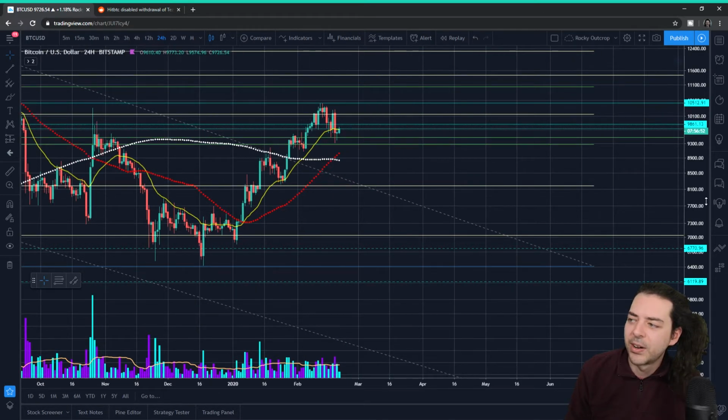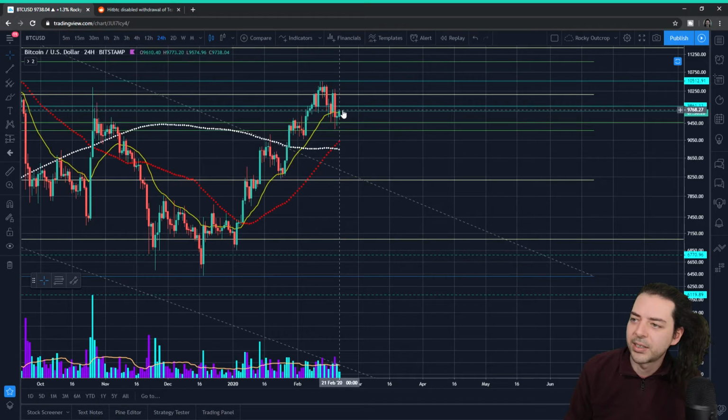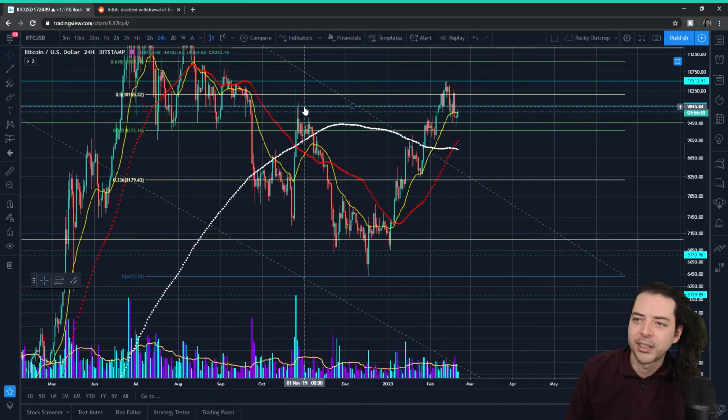But I do have a couple other horizontal lines there, and these help give us our sort of targets for the meantime. And of course, on the downside, like I was just pointing out, you've got 9,400s and down to the 9,200s area for that, and you've also got on the upside, just in the immediate near future, the 21 moving average here, this yellow line, currently acting as resistance, as we have seen today throughout the day. So let's just see if by the end of the day we can get above there. That would be interesting. And then the next target in line, of course, is that 9,850 level, which we knew about on the way down before, back in the June to December lows.